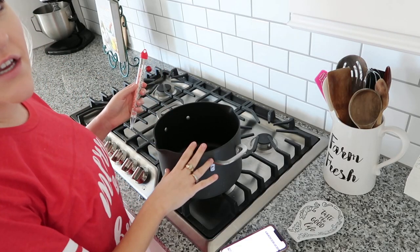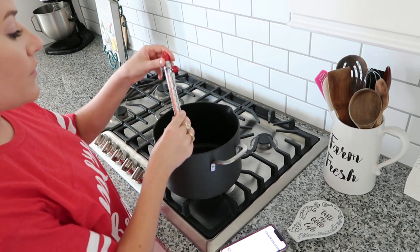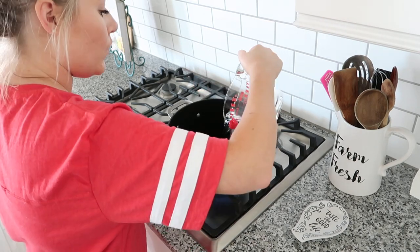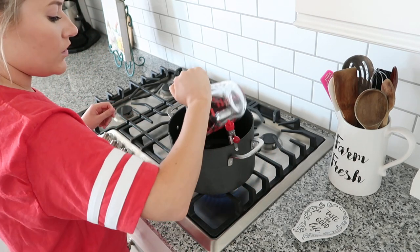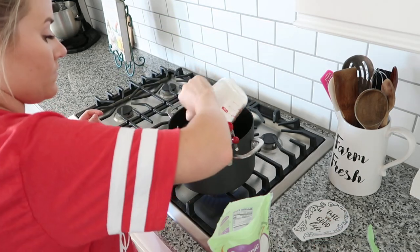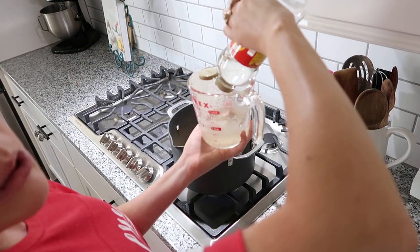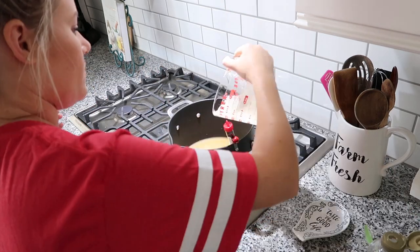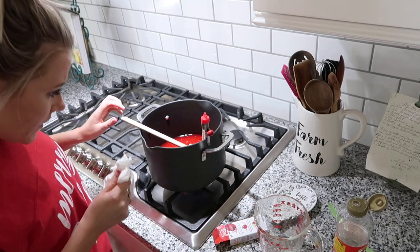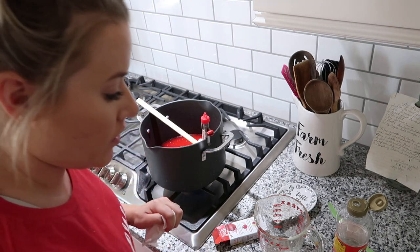Okay, so the very first thing you're gonna wanna do is get a deep baking pot and a candy thermometer, and I'm gonna go ahead and just clip mine on the side. You need 1 cup of water. Next, 3 3/4 cup of sugar. 1 1/4 cup of corn syrup. Ooh, get a little arm workout. 1 teaspoon of food coloring. Thermometer is rising, but we're only almost to 200, and I believe it needs to get to 300 degrees.